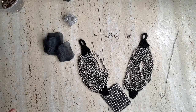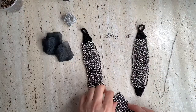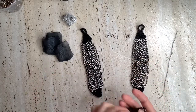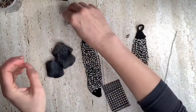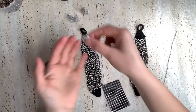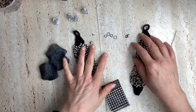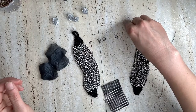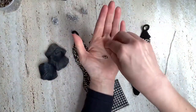Today the materials are going to be bracelets, black and white. I am going to use embellished fabric, black petals. I'm going to use silver satin flowers or roses in this case. So jump rings, what else? See, so all these parts.